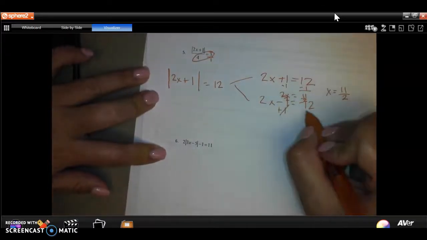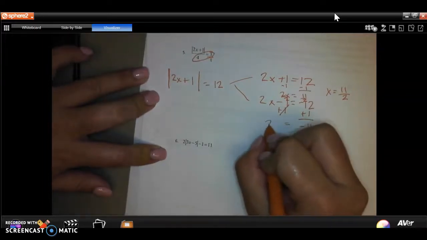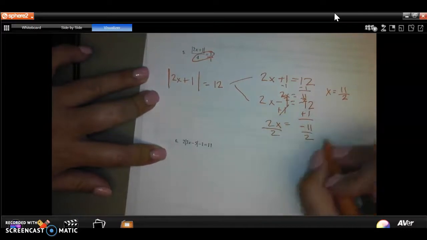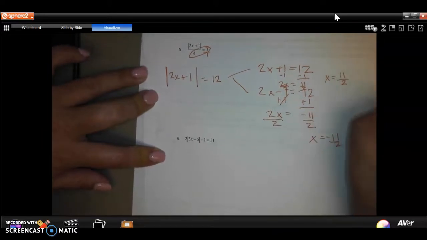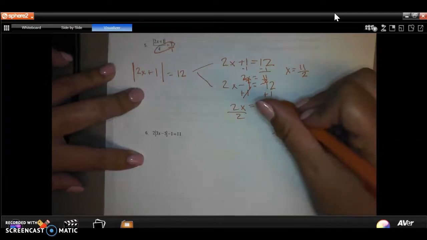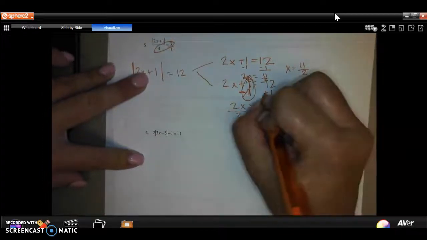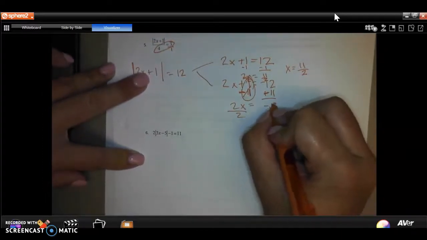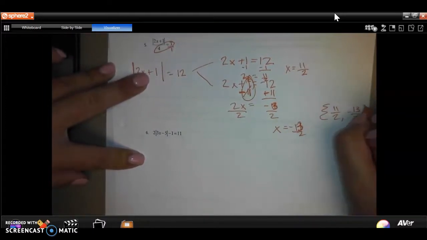Down here, situation 2, I'm going to add 1 to both sides. Let's see here. Equals 11 equals 2x, divide by 2, or x could equal negative 11 halves. So I'm going to go ahead and write my answers. See, I added 1 to both sides. Oh, you know what? That's what I did wrong here. I should subtract 1. I'm sure many of you are seeing that. Subtract 1. So this would actually be negative 13 halves. All right, so our answers are 11 halves or negative 13 halves.